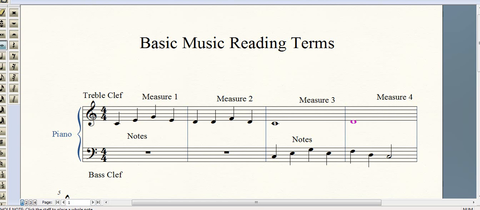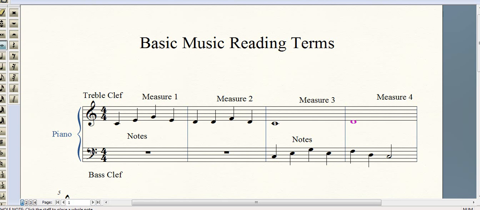And notice that the treble clef is above the bass clef. This is very common in piano music to have the treble above the bass. Just think about this when you're sitting at the piano. When you sit at the piano, your right hand is above your left hand. Obviously, the right hand can play the higher notes. The bass clef can more easily reach the lower notes. I'm sure most of you have had stereos before. You know that the treble adjusts the higher frequencies and the bass adjusts the lower frequencies.